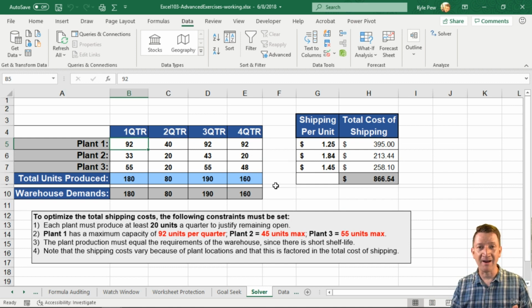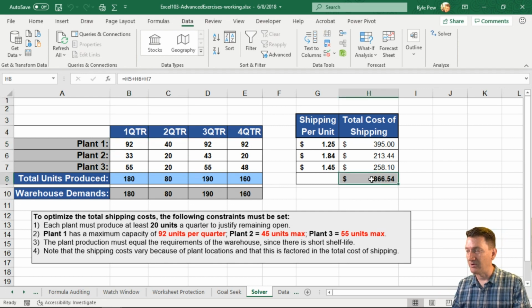Excel did its magic in the background, all based on the constraints that we fed it. So try this out. You've got to activate it first. Remember, File, Options, Add-ins, turn on the Solver Excel add-in, and then you can utilize these constraints to find that minimum value for the shipping cost. This is the Excel Solver.